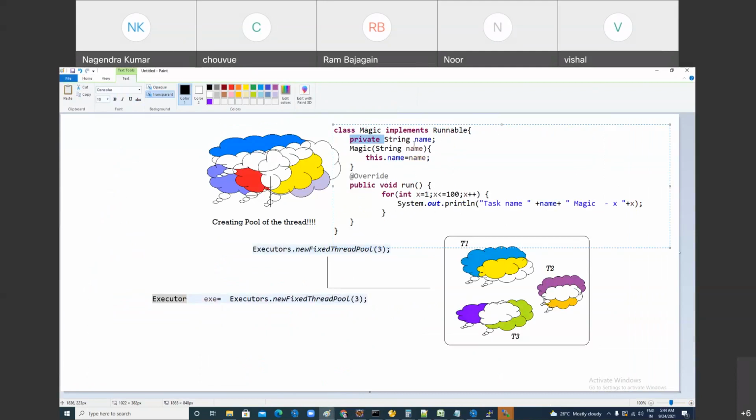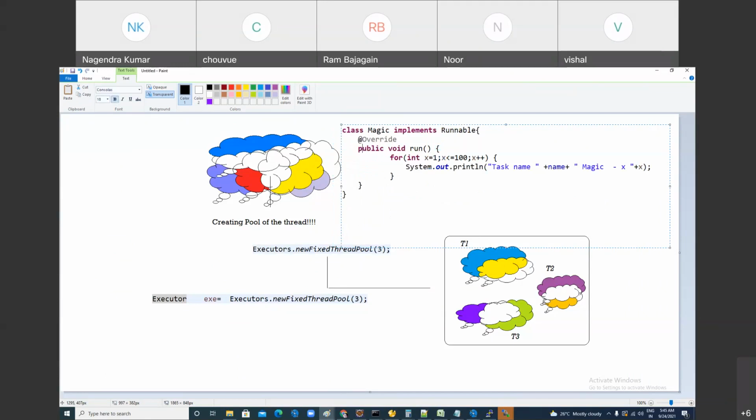This is just a normal task, which is printing the task name 100 times. Let me make a very simple program. Like here, I want to make a task, and you want to execute it 100 times.